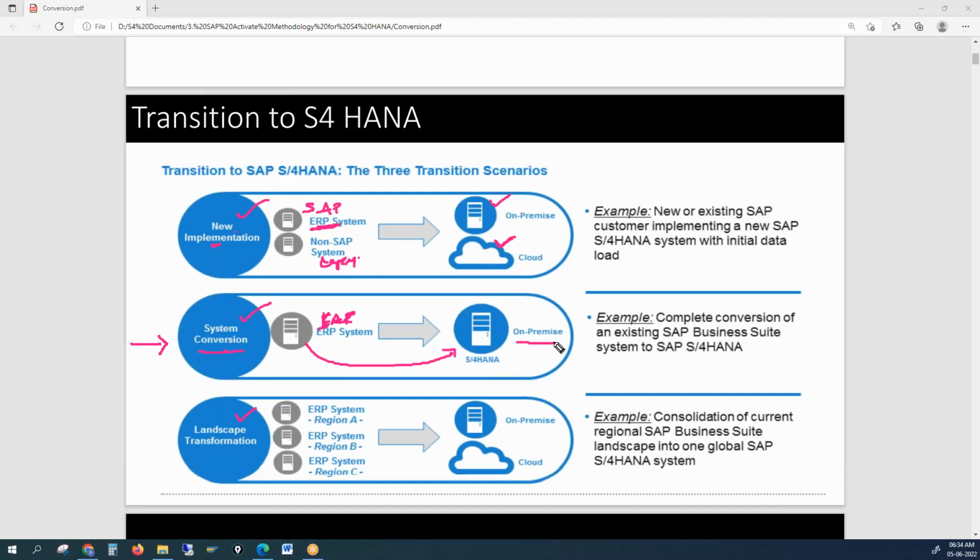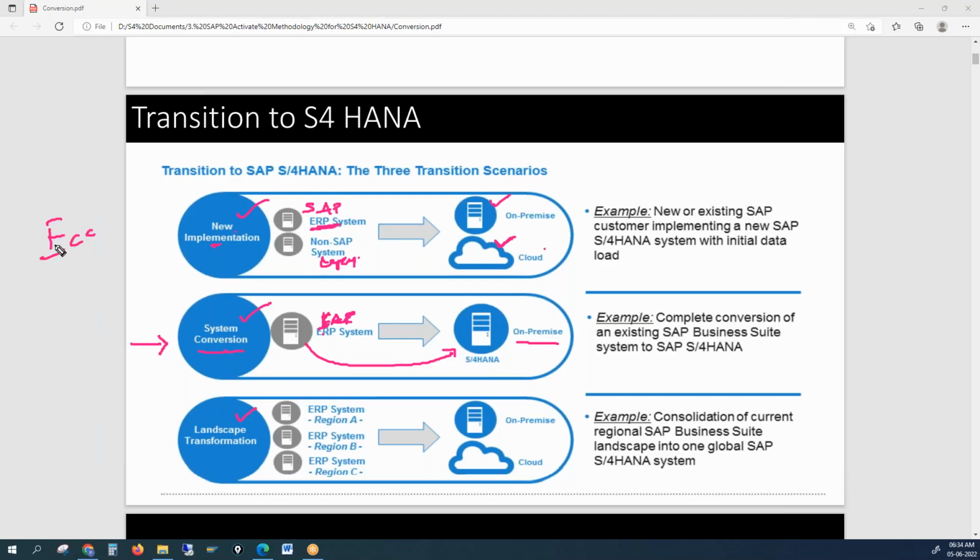There is no cloud option in the conversion project. Okay, it's only for the new implementation, the cloud option. So the conversion project is for already existing SAP customers, not only on ECC.